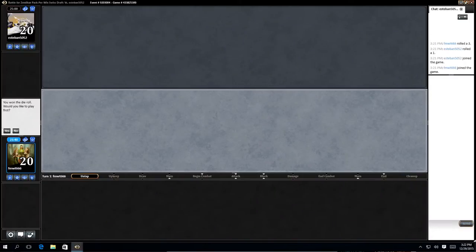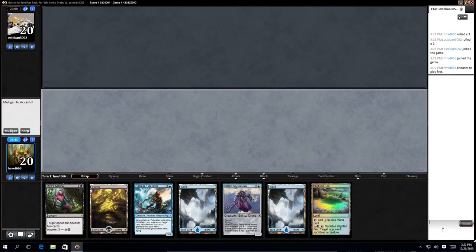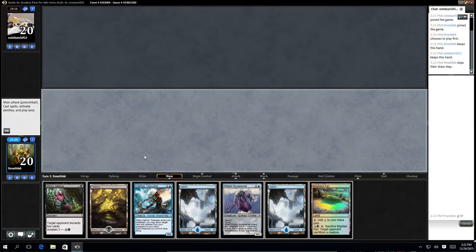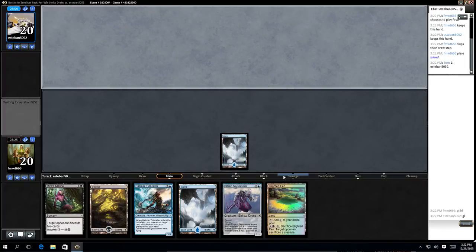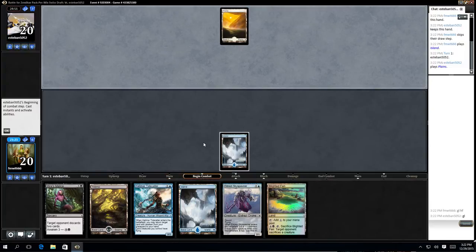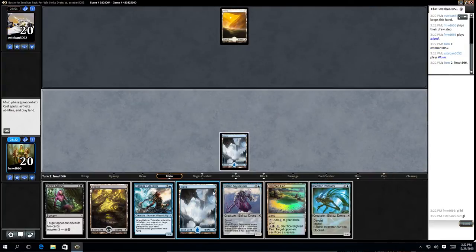One little dice roll. We can keep this. Last mouse, which I can get back. Oh, Benthic Infiltrator, very nice.